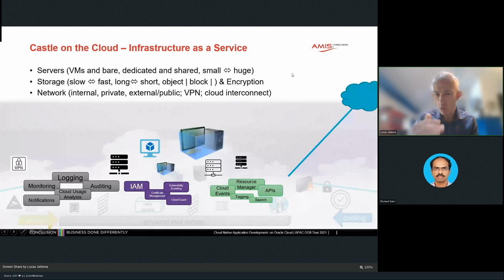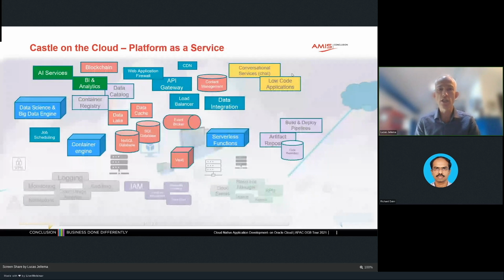So this is where we as consumers of the cloud start to build our castle on the cloud. Here we get services, here we get cloud resources, and here we can start deploying our custom logic. Then of course we can go up even higher in the stack and leverage PaaS services or platform services. And underneath these platform services, typically there will be infrastructure components or resources, but not managed or configured by us. We're using what is typically a managed platform service. And you see examples on the slide here.